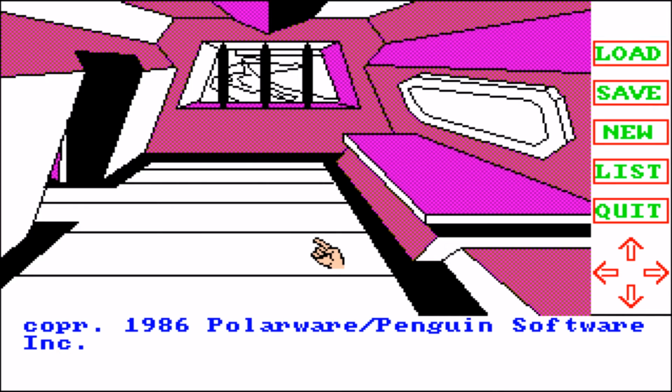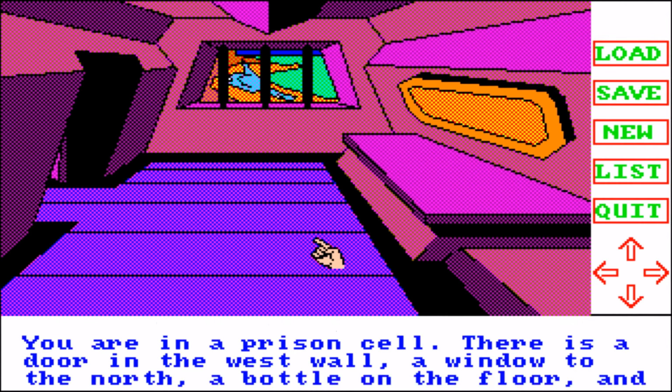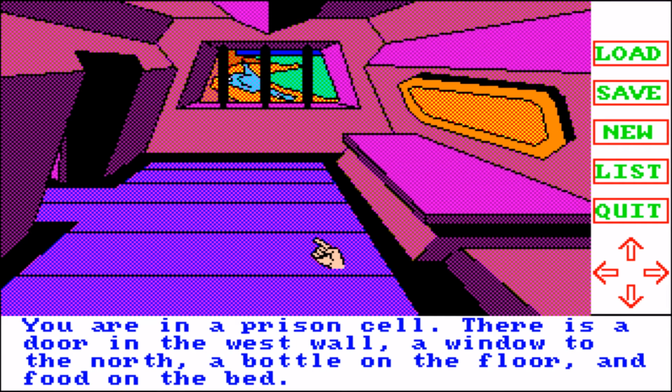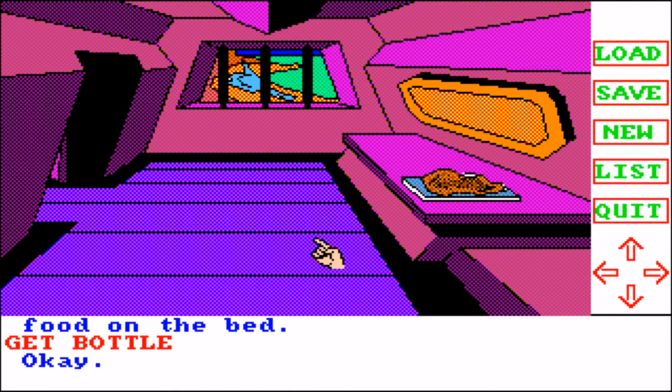So you start in the prison cell, and in every room it has to draw all the graphics first, so you have to wait for that. And then it'll give you a description of your room. And in the beginning, even though I was using a walkthrough later on, I had a bit of difficulty trying to figure out what to type. You can't even type look room, you would have to type look prison cell.